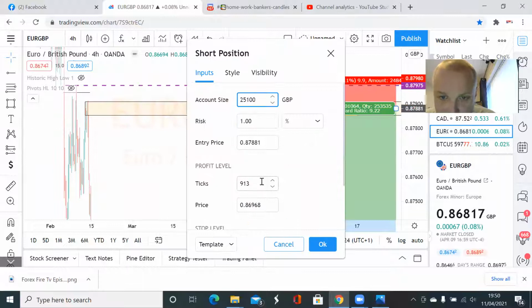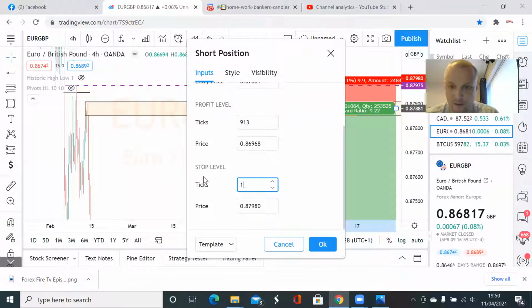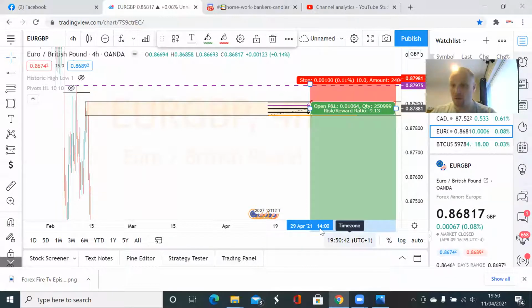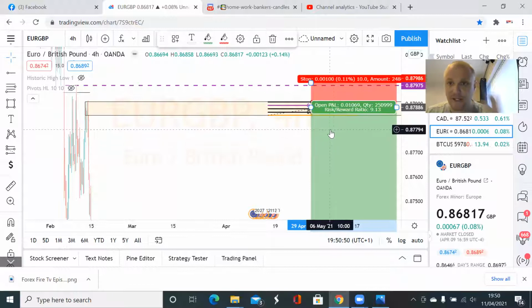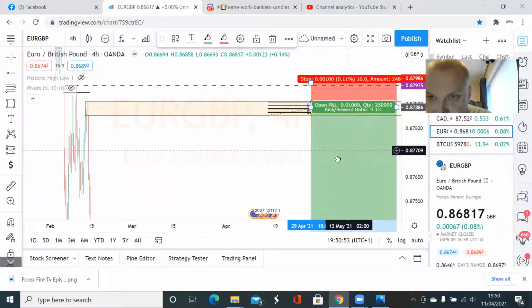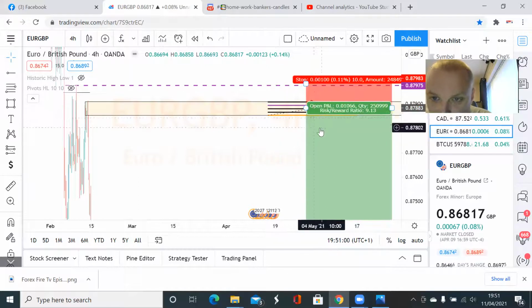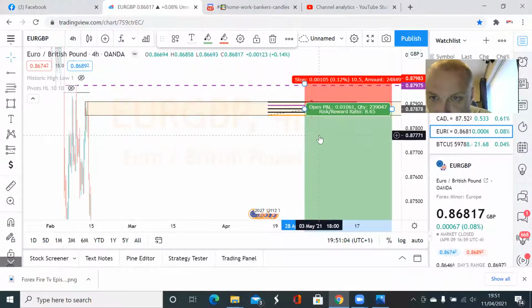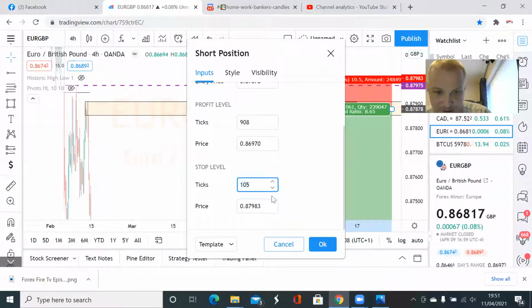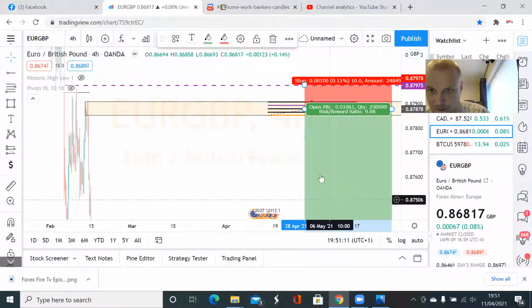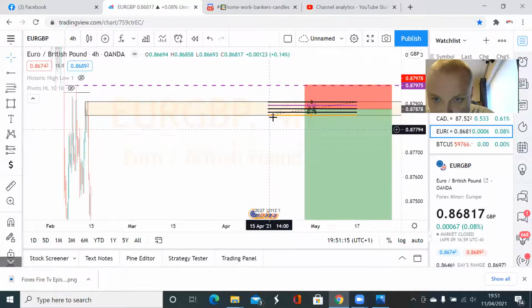We've got around about, let's have a look, stop level 100. Okay, stop level in ticks. When it comes to ticks, you will take away the last zero like that, and it means pips. Okay, so 100 is 10. Okay, 900 would be, let's have a look, see we'll get this right, John. Yeah, 900 would be 90. Okay, so on here we've got 10 pips. Okay, let's make sure we get this on the 50% retracement into there. Make sure we have the pips at 10 pips. You can see here 10 pips. Okay, we'll get rid of the noise on there.